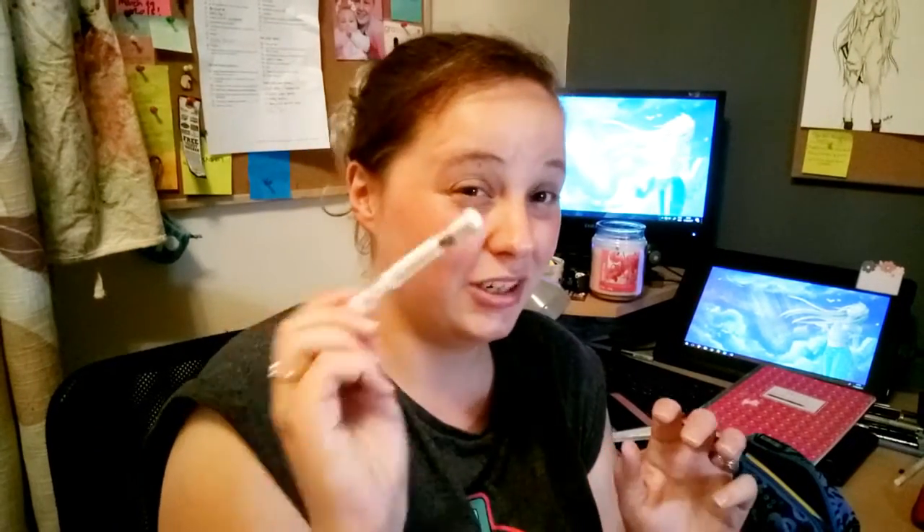An eraser — well, if you're an artist you know you need one sometimes, it's just one of those things. Next I'd say get a white gel pen, because it's a lot easier to carry than Tipp-Ex. If you've done a line art and you've got one little mistake to clean up, you can just use a white gel pen and it looks a lot neater than white out as well.